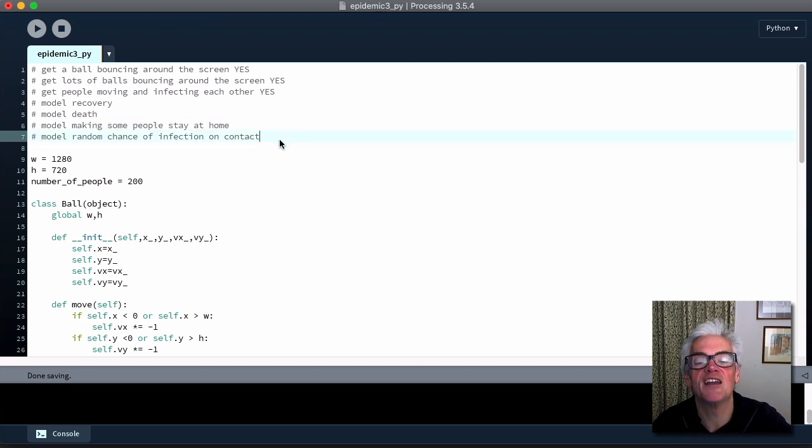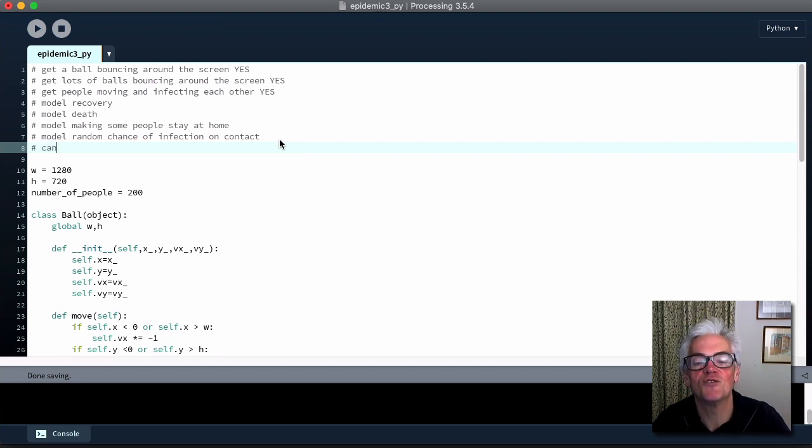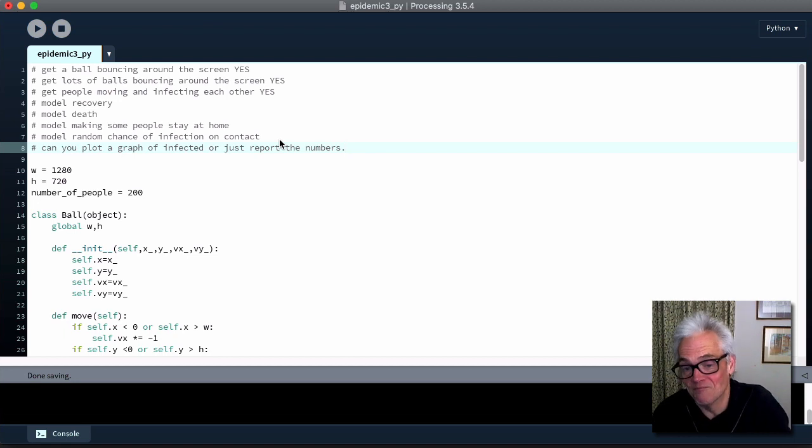The other thing worth doing in here is, can you get it to draw a graph? Or just report the numbers. And all of that I'm not going to help you with. Well, I might. I have got a version running in P5.js. I'll give you the code for that on Moodle, or indeed on YouTube, so you can have a look at what I made earlier using a slightly different version of Processing.